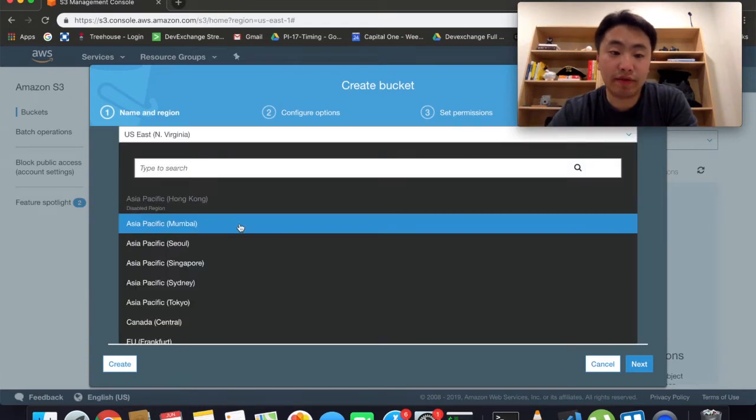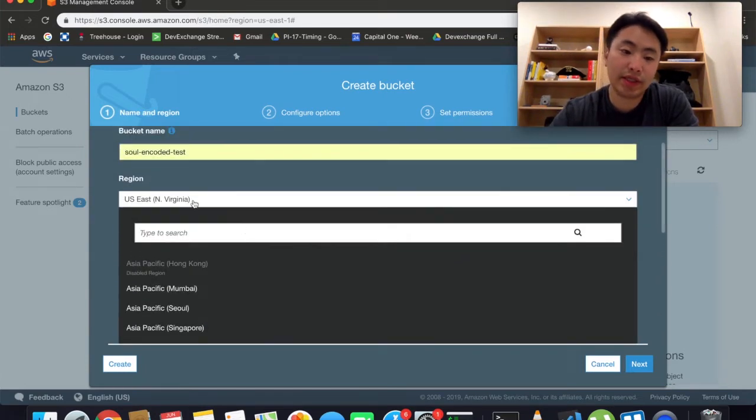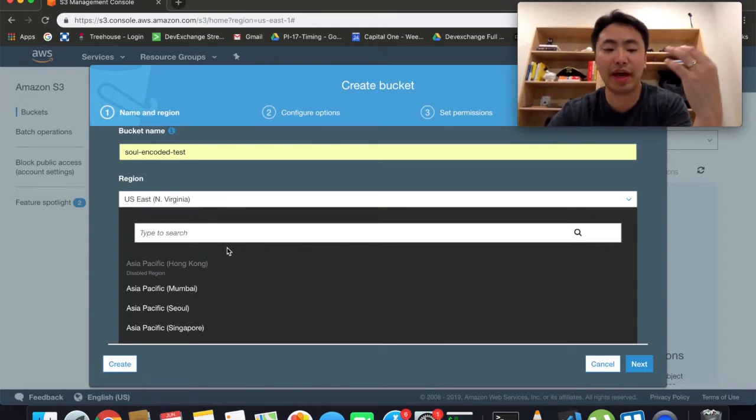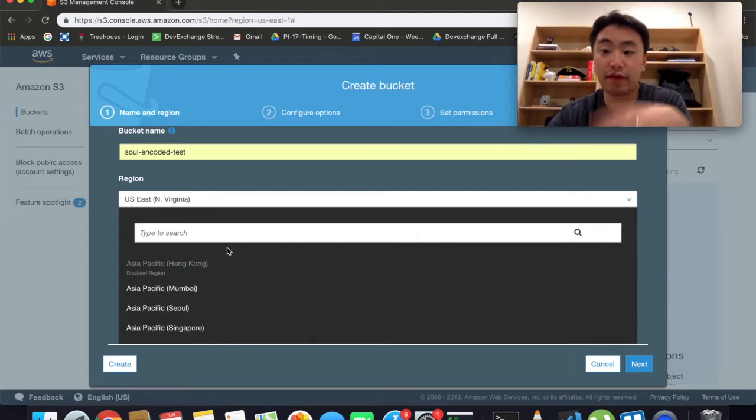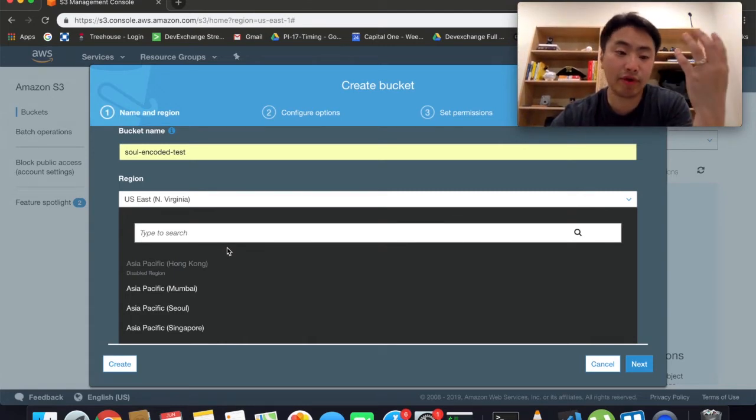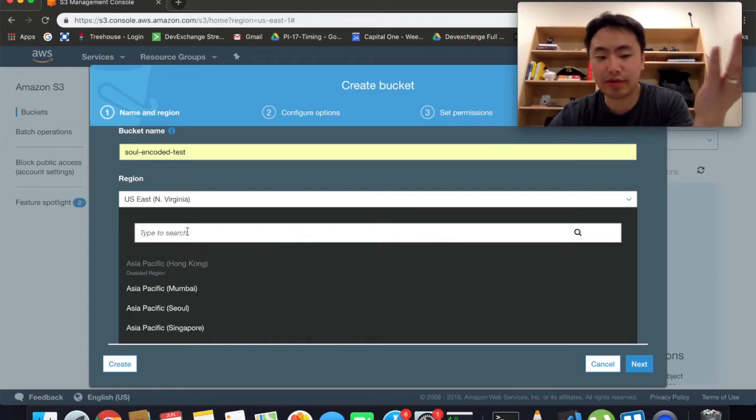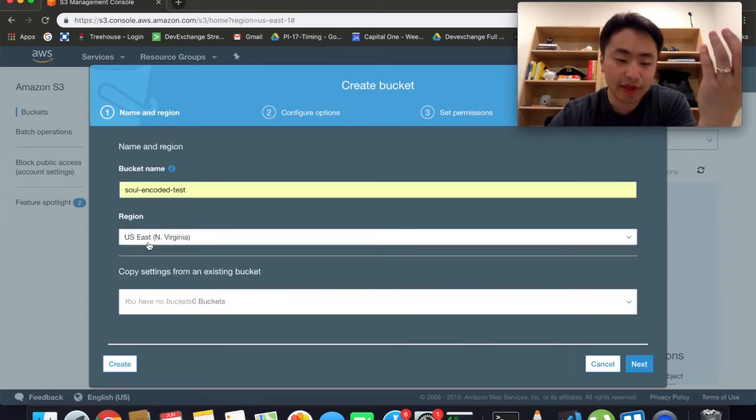Now this is kind of important. The way AWS makes everything resilient is by having a lot of regions, and regions are just large segmented areas of the world where they have physical data centers. So cloud computing in a nutshell is just using someone else's computer, and in this case we're using AWS's computers.